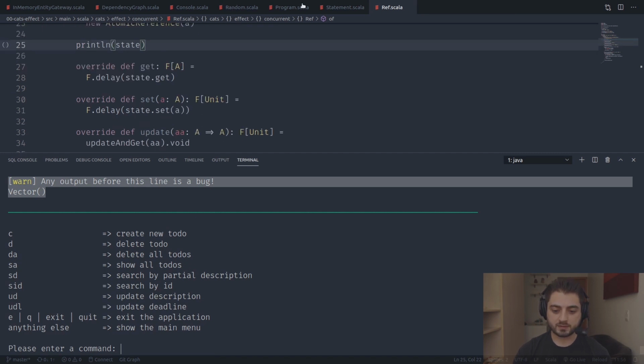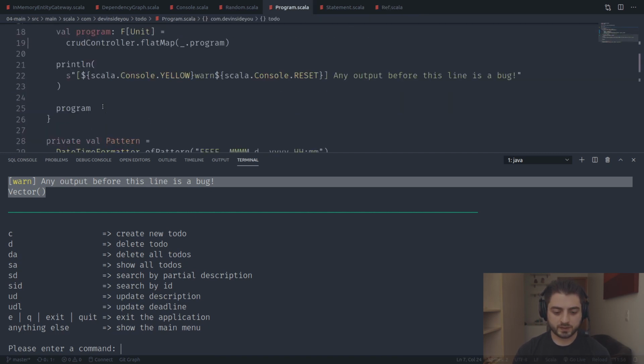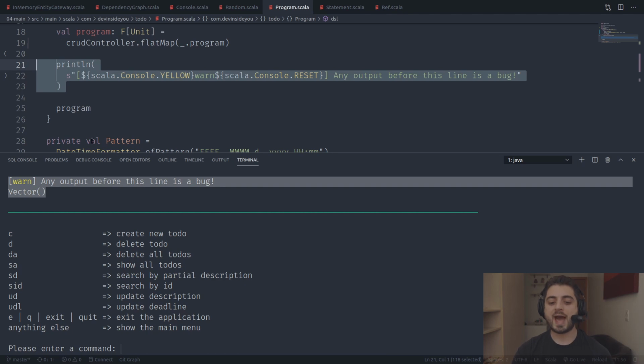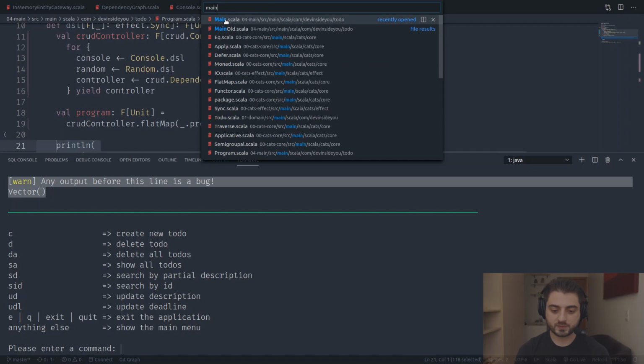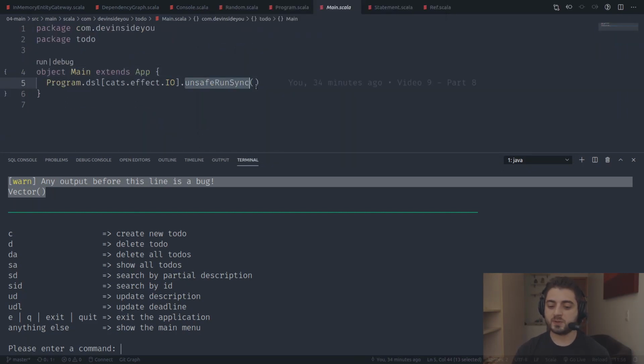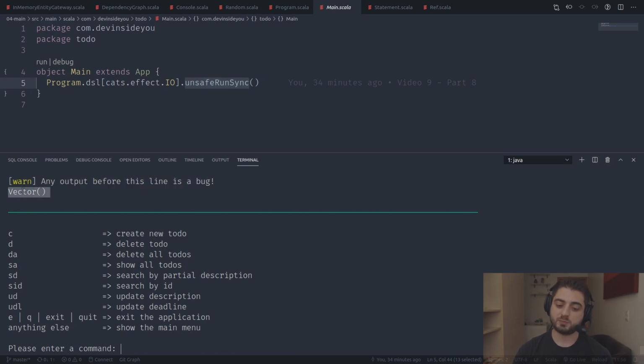So we constructed the entire program, so this println already happened. This was the construction. After that, we called run in the main, after that we called unsafeRunSync, and only when we were running, only then were we seeing this println.